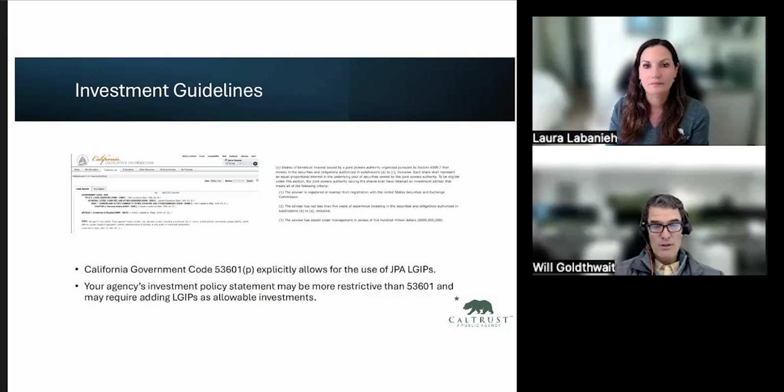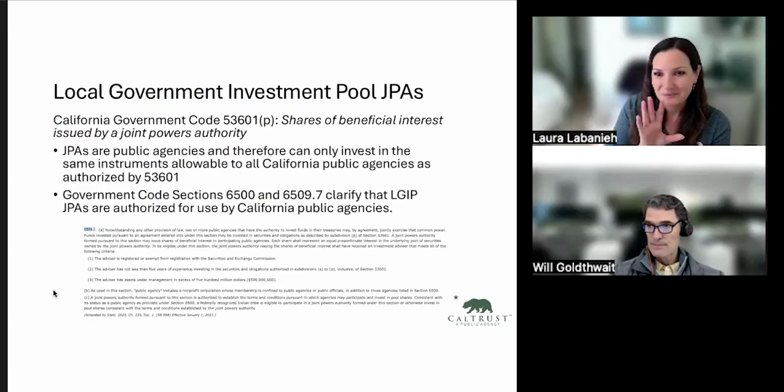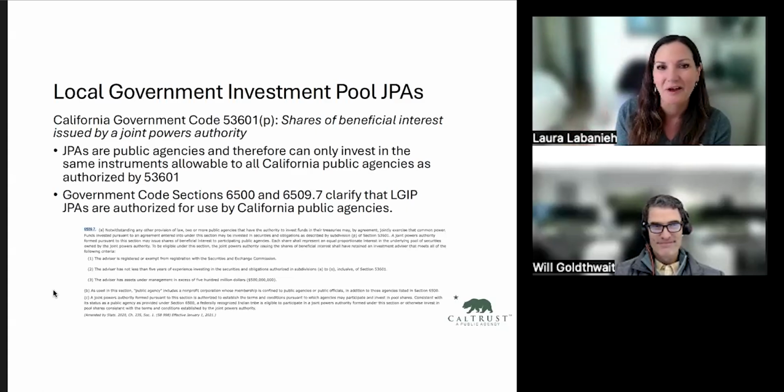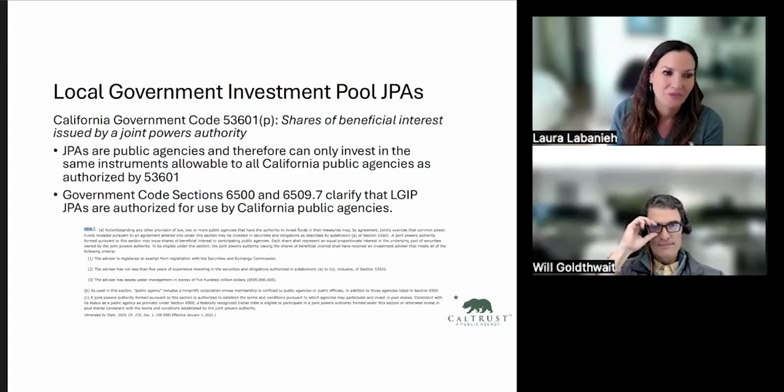So it's really important to get into the weeds on this stuff, and we're going to spend the next several minutes talking about exactly what attributes you should be thinking about from those JPAs. Great, thank you. So I talked through this. We're not going to read through all this fine print, but this will be in the information that we share with you after, the language that explicitly allows from 6500 as well.